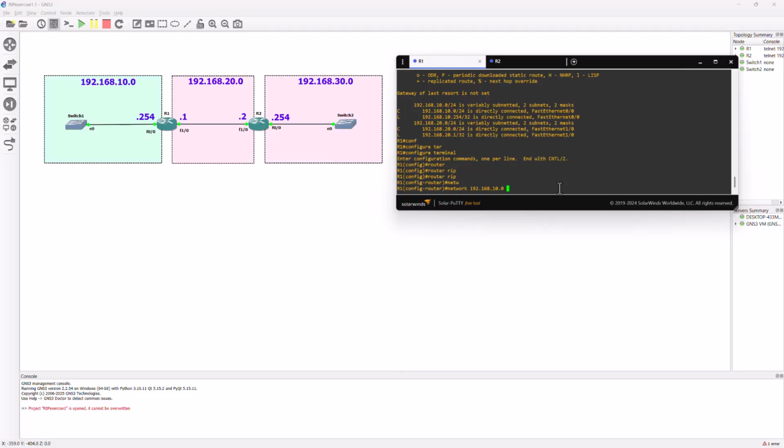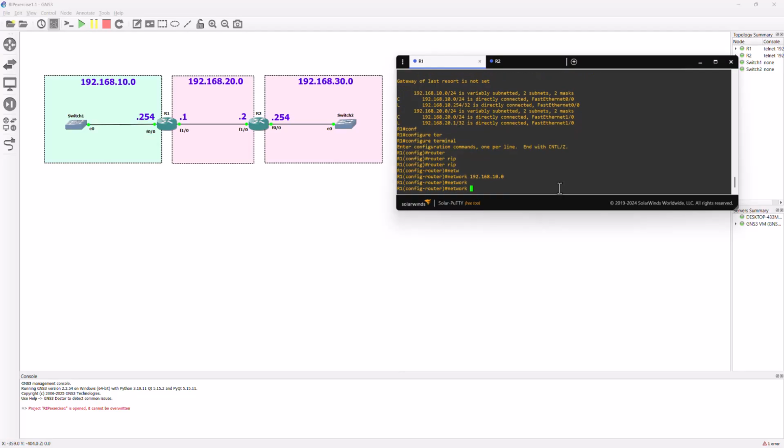That is why I'll have to configure both the networks. So it is not just advertising, it is also via this command that the router understands to which interfaces I need to send out the RIP updates. So that's why I also need to put the statement on network 192.168.20.0. Okay, done. Both the networks have been advertised.